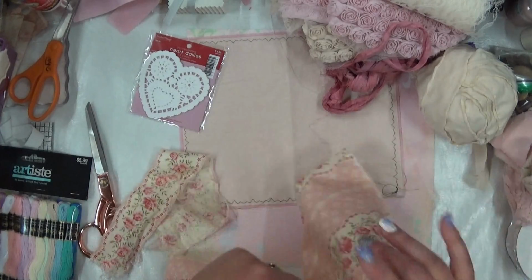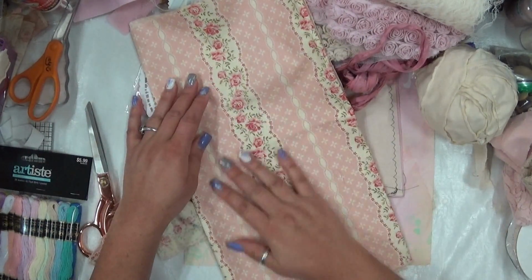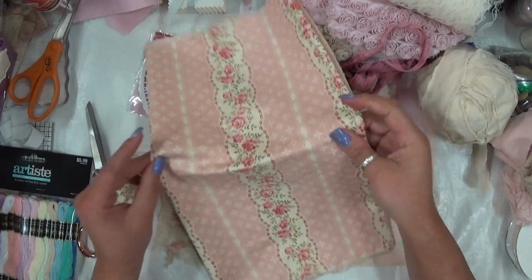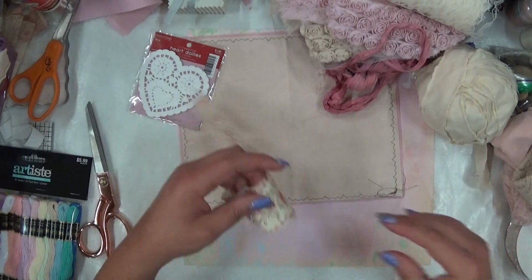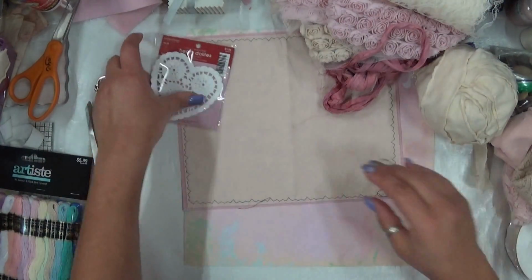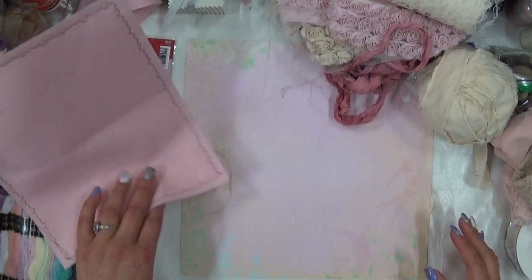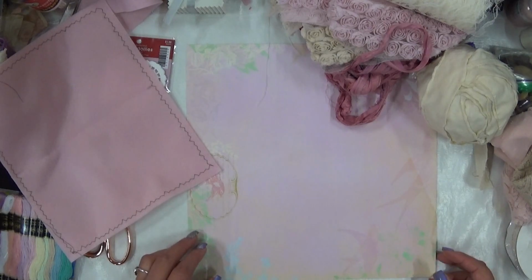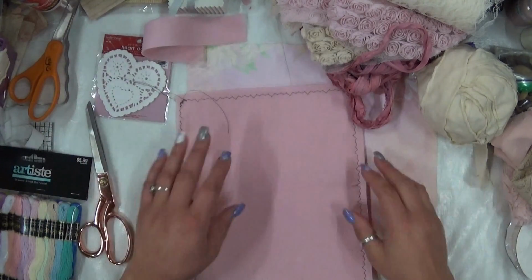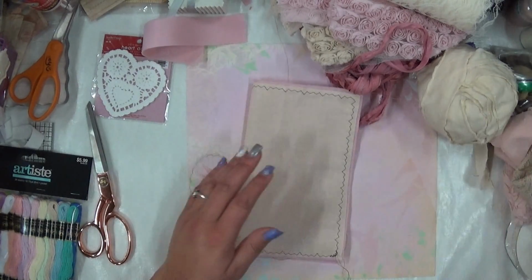So this really pretty fabric that I bought when we lived in Florida, so I don't know if it was from Walmart or Michael's or Joann's, I don't know. Really, really pretty though, so I'm going to use a little bit of that. And then I have this strip left over from a prior project, so I'll probably just use that portion. Okay, and down to the actual project. I have this paper here, in case you're wondering, because this is a drop cloth for painting, and I knocked over my cup of coffee, so it doesn't look very nice, so I just have that there for now. So this is the actual journal, finally getting to the project. I have the signatures.